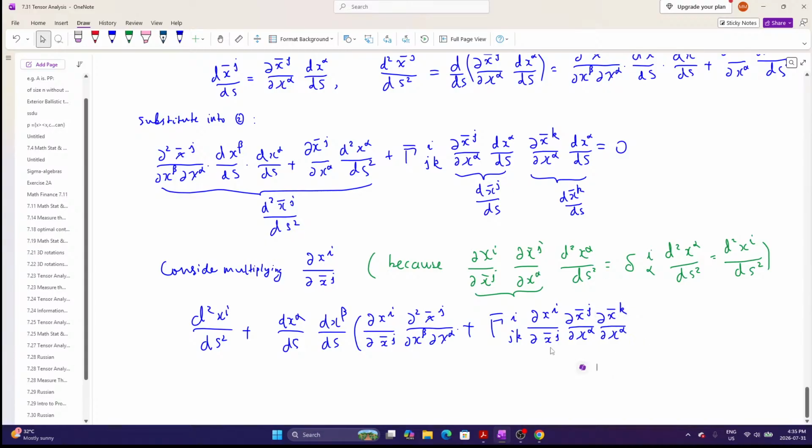Okay. Now just double check to see everything still makes sense, because there's a lot of symbols. Okay, so I isolated the first term because I want that, and I isolated the product of the first derivative dx alpha over ds, dx beta over ds, so that's what I wanted. Okay, and then I just multiply the second derivative with the inverse Jacobian, and here the big gamma bar, we need that. We got two Jacobians, j over alpha, k over alpha.